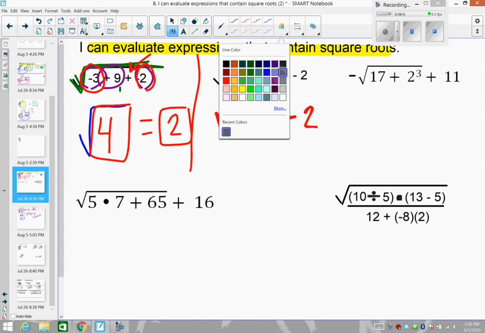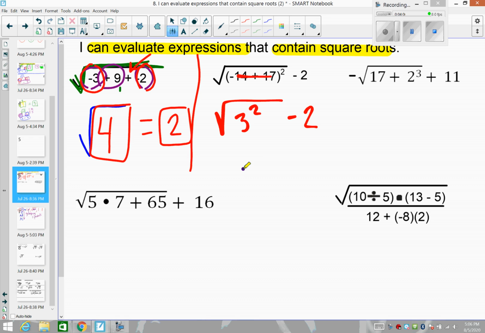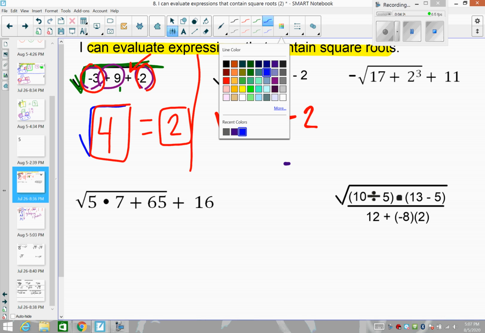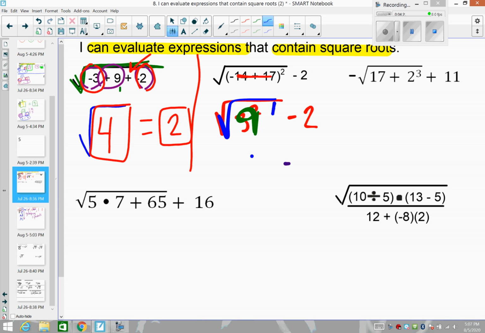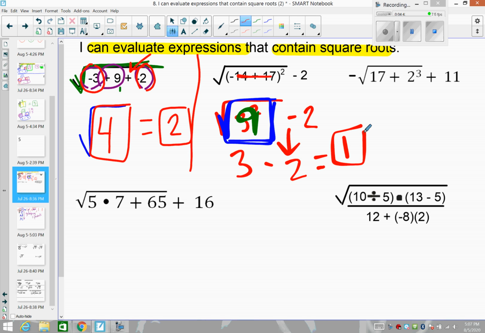And we just learned about powers, or exponents as we call them. 3 to the second power is, boom, 3 times 3, which is 9. So we have a 9 sitting on the inside here. I'm just going to write that as a 9. So the symbol, as we just learned about, is the square root symbol. So it says if we have a square that has the area of 9, what's the side of that square? And you should recognize or remember that the side of that square would be 3. Now we're finally out of the group. And 3 subtract 2 is equal to 1.